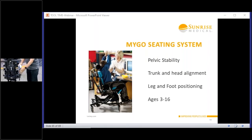So the whole back of this chair is very similar to the other one, but we're just having the adjustments in slightly different places. Next to the hip guides, you've got your sacral pad. So your sacral pad is where you can really start to block the PSIS. So you can change the angle and encourage more of a neutral pelvic position. You can add the rotation component too. So if your little kiddo has a rotation and you're wanting to block from the PSIS as your posterior force, the sacral pad here allows you to do that. Okay, you've also got really quick depth adjustment in that sacral pad too.